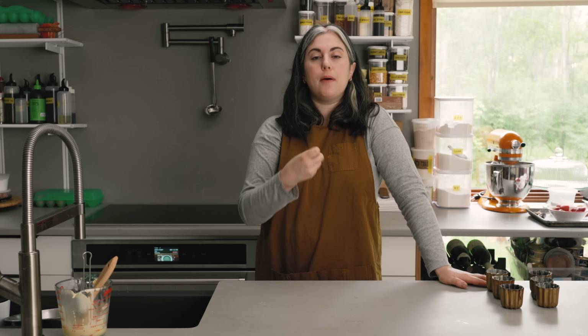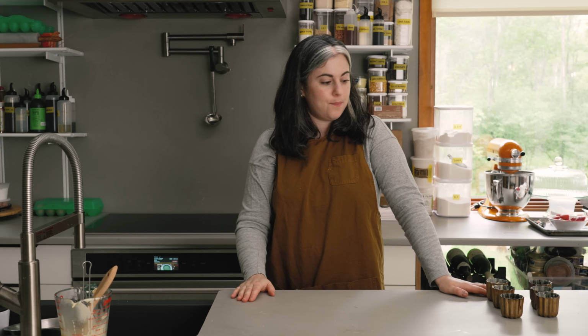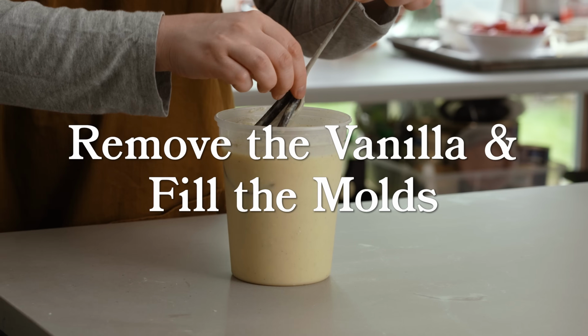I would say the number one difficulty that people have when making canelé at home is that the batter starts to kind of souffle and puff and rises out of the mold. And that has been a problem that I've had in the past when I've tried to make them. So making sure that your oven is really well preheated will at least help you to prevent that.